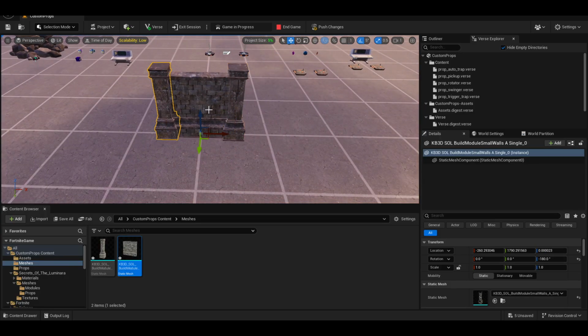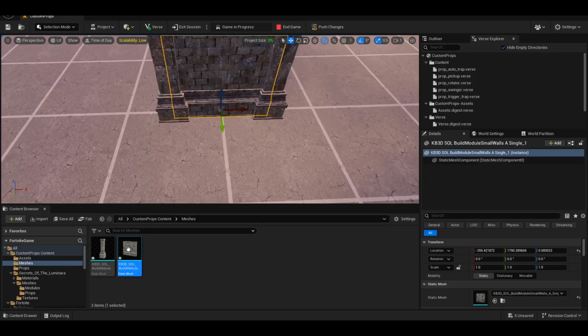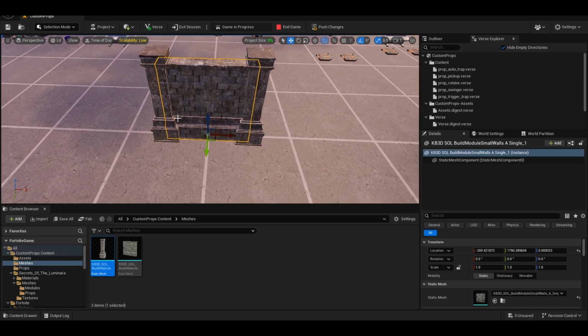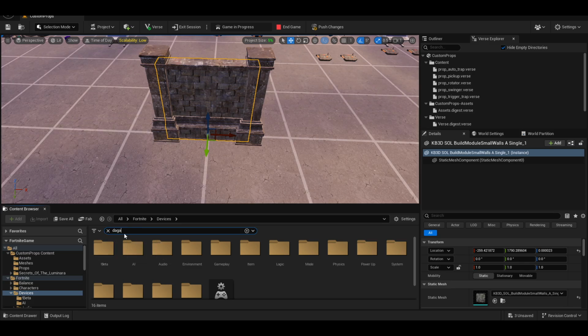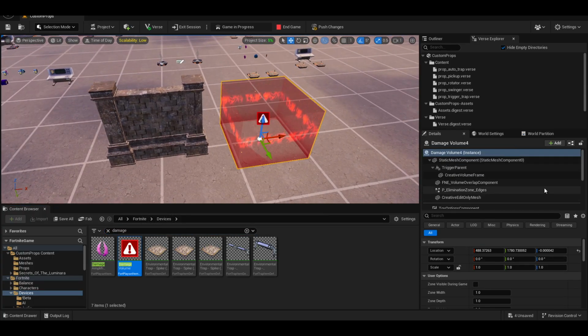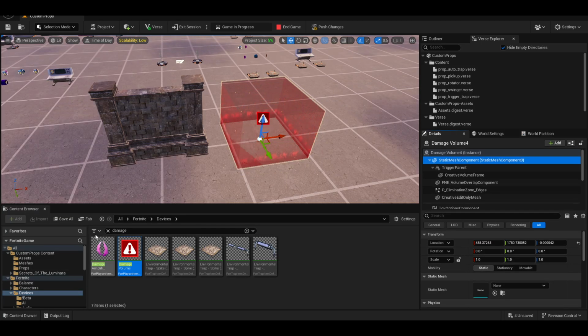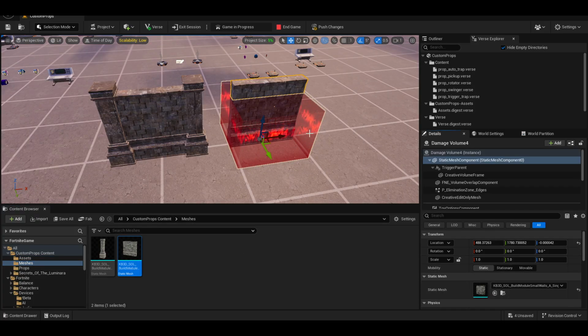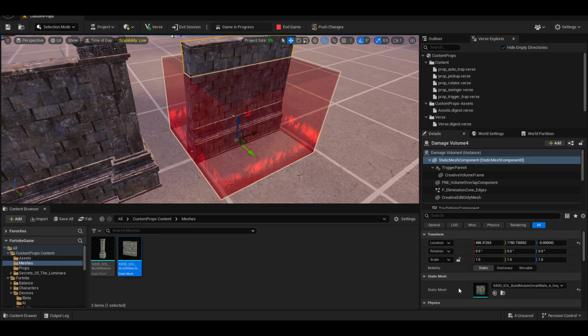What we're gonna do here is make this one a damage prop. Since this one is just a static mesh, what you can do is damage. Then our static mesh, that's that one, asset, no, not that one, this one. Then match the size.